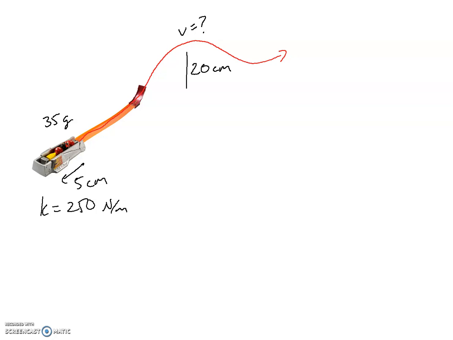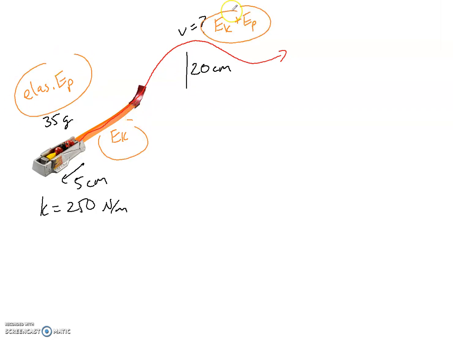Now, this is just a conservation of energy question. We've got different types of energies going on. Over here, we have elastic potential energy, and that's all we have up here. It shoots. Here it's all kinetic energy. And then it goes over the ramp, and up here it's still moving, so there's kinetic energy here. But since it's off the ground, it also has gravitational potential energy. And all of these energies, whether it's here or here or here, would be equal.